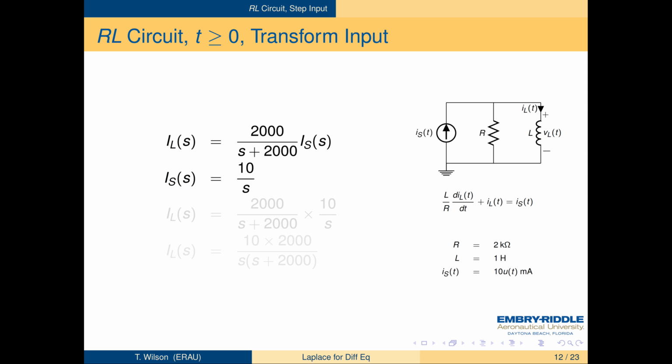It's not necessarily to write the units here, even though you should be aware of what they are. We plug that value into the expression for the Laplace transform of the inductor current and write it without simplifying, but arranging terms in the denominator and numerator for convenience. We could have written the numerator as 20,000, and we could have written the denominator as s squared plus 2000s, but as you'll see, that would only increase the likelihood of making a mistake when we inverse transform.